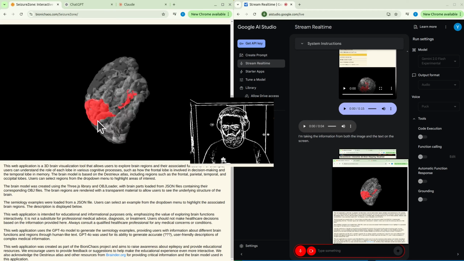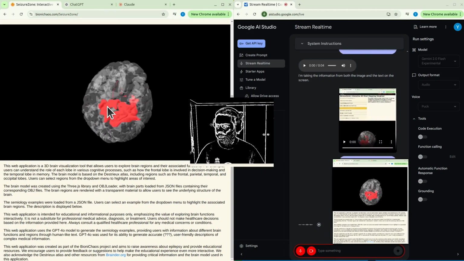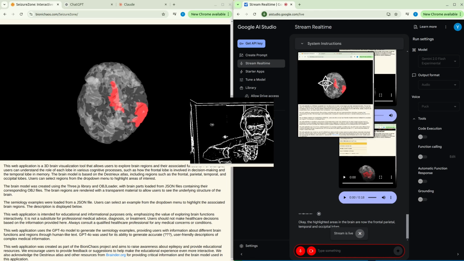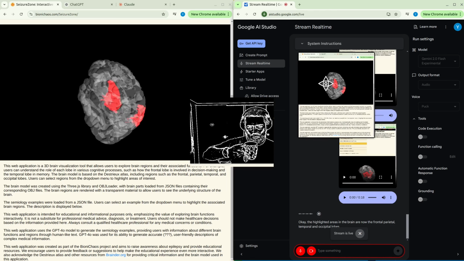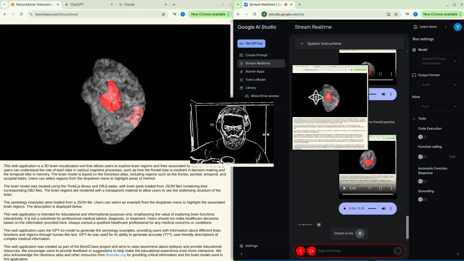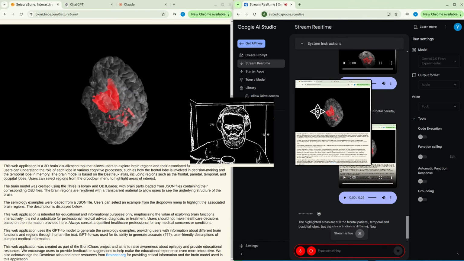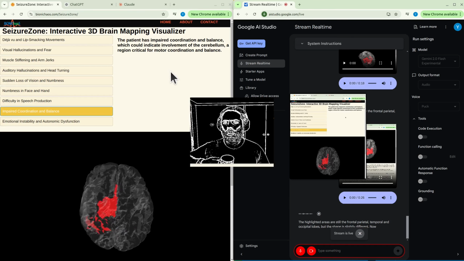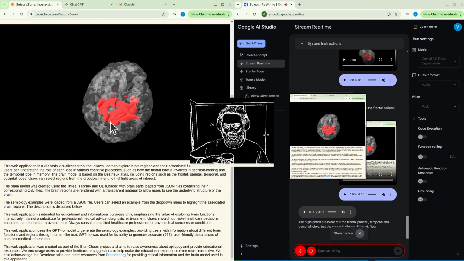Okay, how about now? Which areas are highlighted? Okay, the highlighted areas in the brain are now the frontal, parietal, temporal, and occipital lobes. How about right now? The highlighted areas are still the frontal, parietal, temporal, and occipital lobes, but the shape is slightly different now. Can you check again?